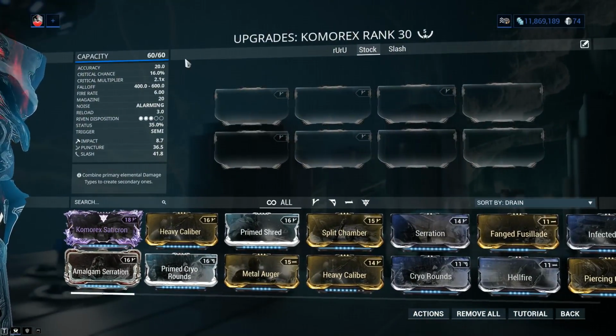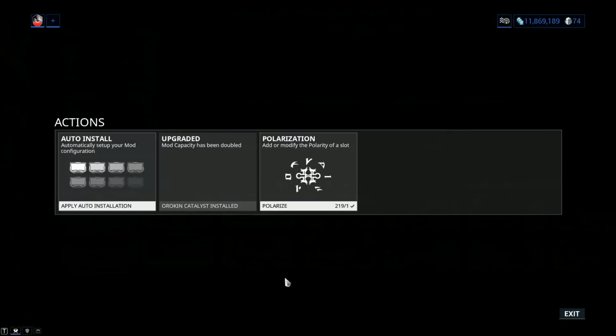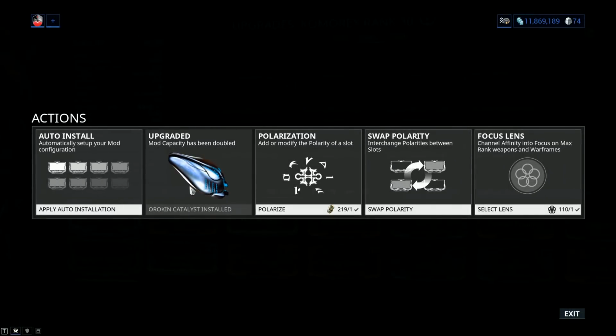Mod capacity 60 out of 60, and if your Komorex has only 30 out of 30, jump into actions and plug in the Auto King Catalyst. Now this one can be obtained from Nightwave. When Nightwave will be available again, you can pay 20 plat to have one installed. Sometimes it appears on alerts and you can get a blueprint from the daily sortie as well.